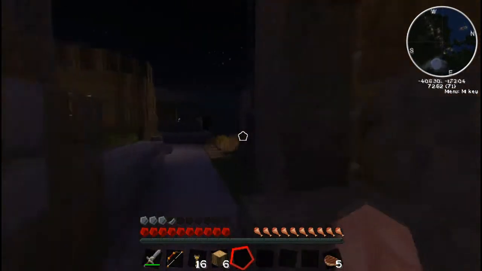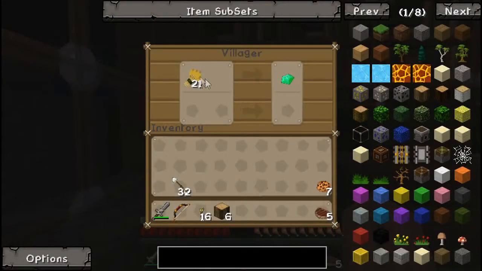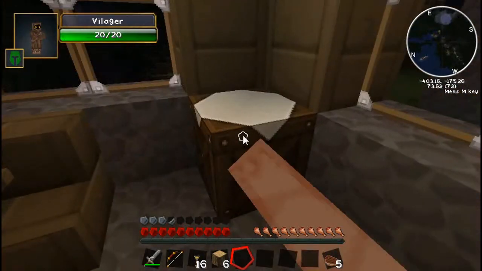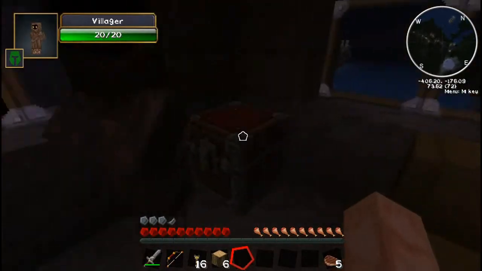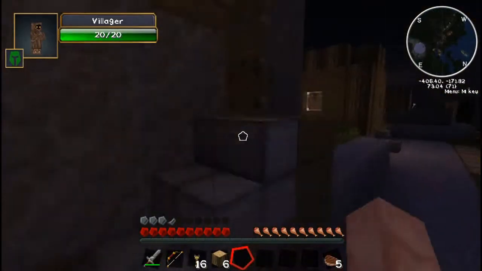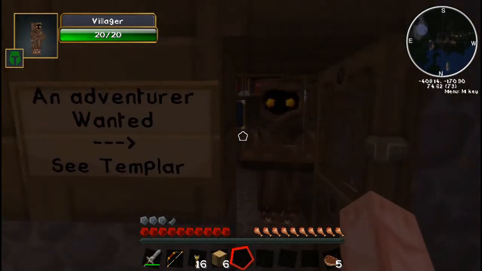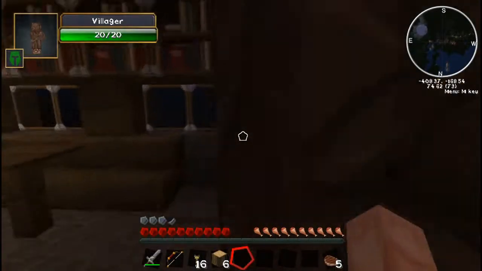Holy crap, there's villagers around. What, 20 wheat for 1 emerald? No, thank you. Oh, but you have a crafting bench. Don't know what I would want to do with one of those. Potion of regeneration. And cooked pork chops. Awesome. So they do have some stuff around, even if I don't particularly want it too much. Adventurer wanted, Sea Templar. An emerald for bread, no thanks.